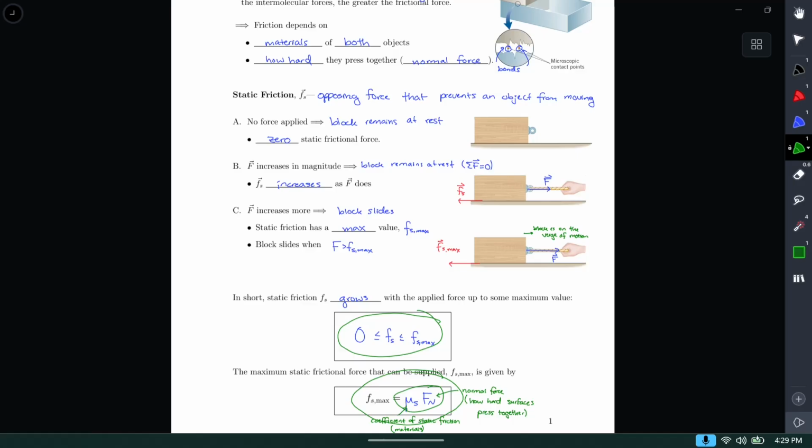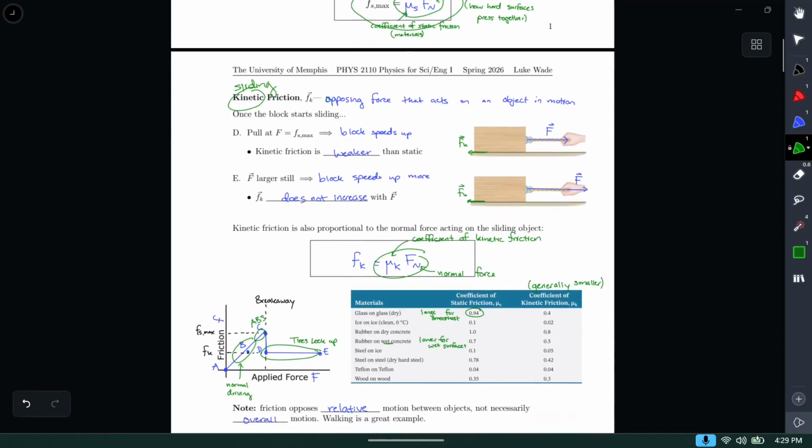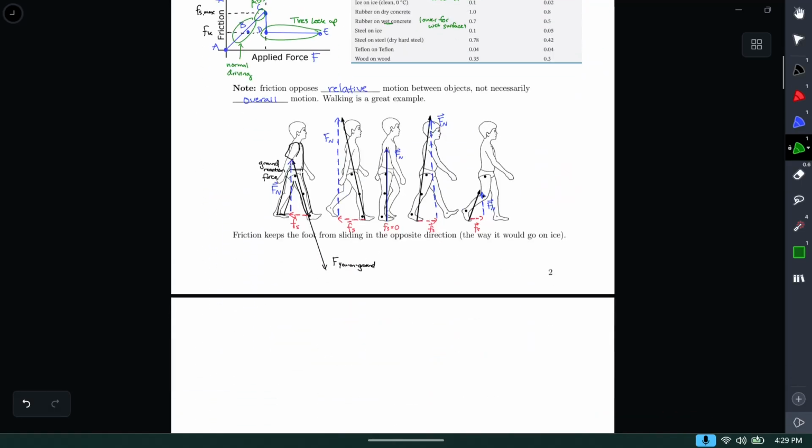At that point, it'll be like, nope, I'm done. I'm not changing with the force anymore. This is the most I'm going to do, the maximum static friction value. And once you hit that point and beyond, so for sliding, it is more like weight, where it has a definite expression. That is confusing, but that's one of many reasons why friction is hard.